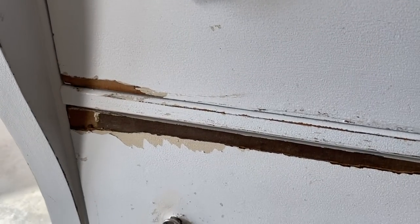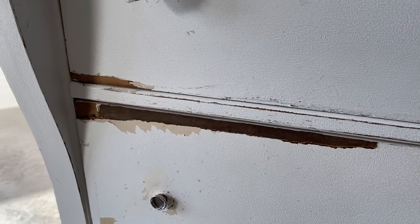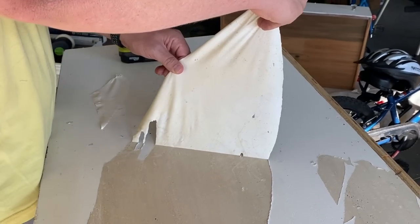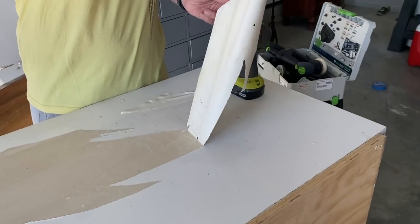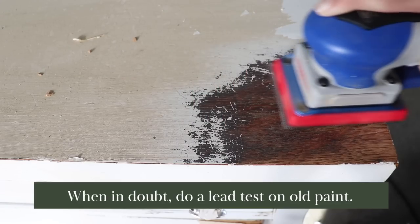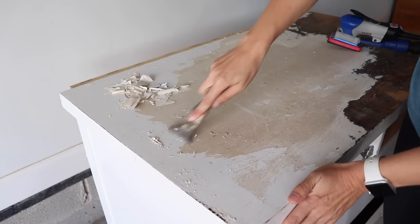I've been ignoring it because it has 2 layers of paint and lots of veneer damage, and this is not something I can just paint over because it does have a layer of latex on it, and latex is horrible on furniture, you guys. It's just peeling. It's even worse because I think this was put on top of a chalk paint with a wax, so latex paint is definitely not going to stick to that. So my idea was that I needed to strip all this paint off and then kind of assess the situation and see what I wanted to do with it.